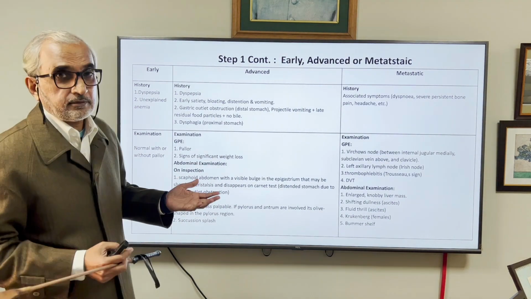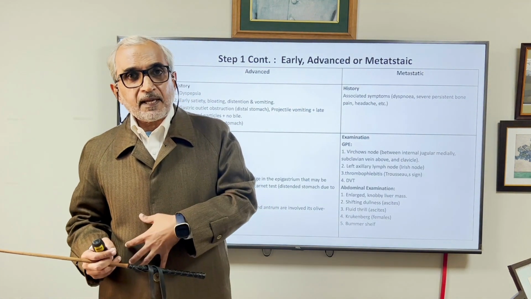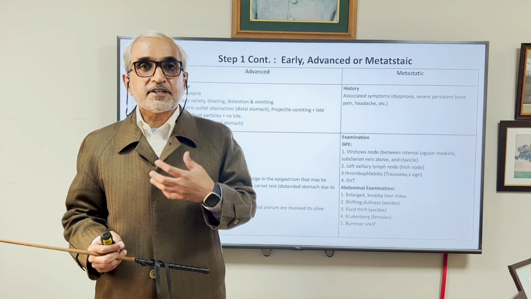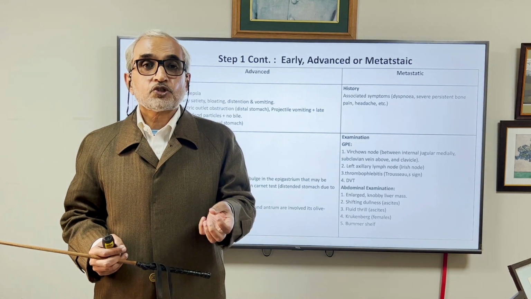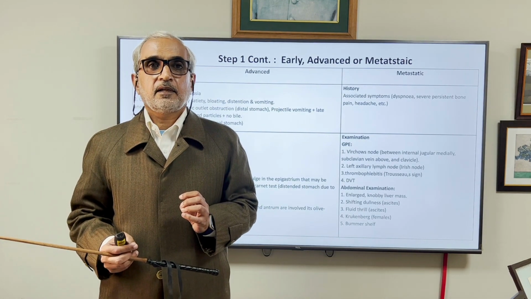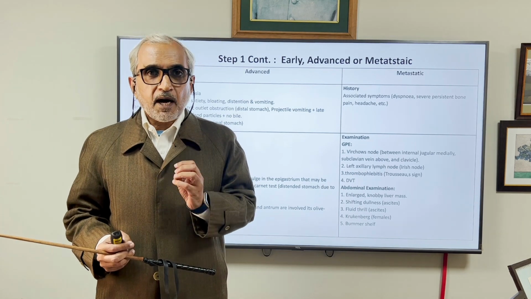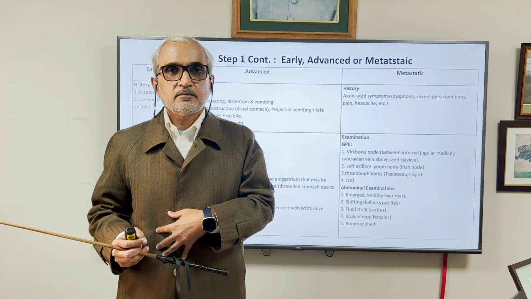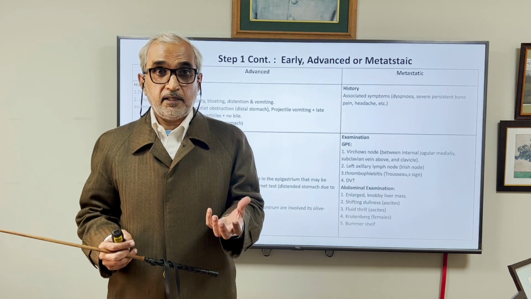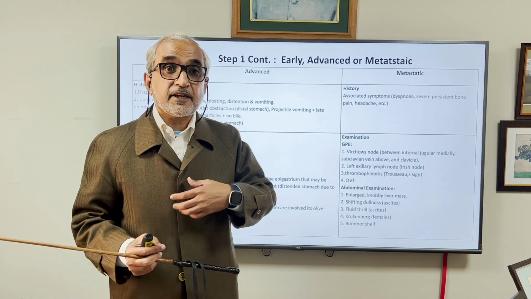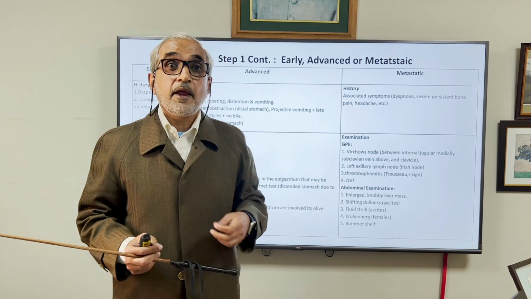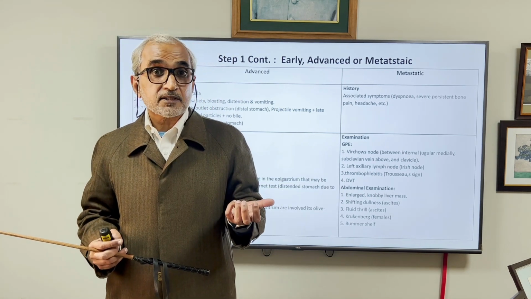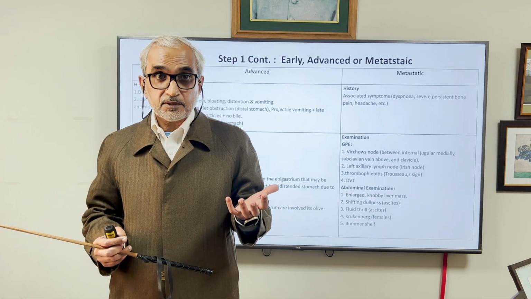In addition to that, if the tumor is present distally and it is advanced, then it has a mass. So you might be able to feel a hard mass in the region of the pylorus and antrum, which may be mobile, and if it is advanced and invading into adjacent structures, it may be less mobile or fixed. It is a hard mass.